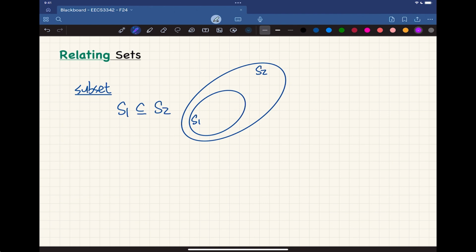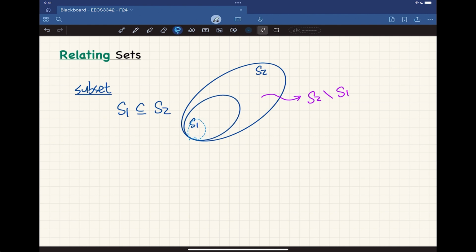So here, I just want to say this part over here corresponds to S2 set difference S1. Set difference is also defined a little bit later in the slides. So when I say S2 set difference S1, I'm saying everything that's in S2 but not in S1. So that's really this part here. Let me be more precise about this. Let me just let it touch, so it'll be easier for me to color. So think about it, it's exactly over here, right? That's the set difference.